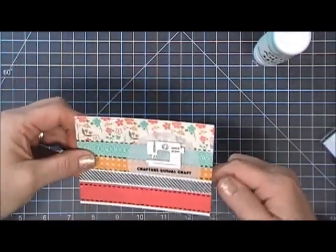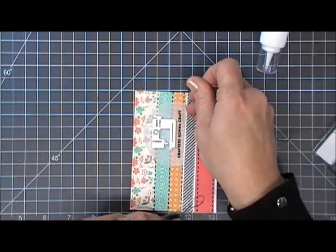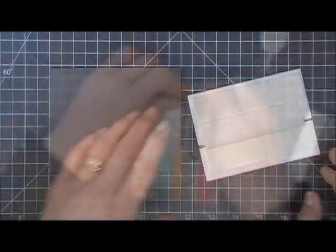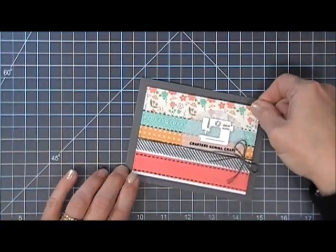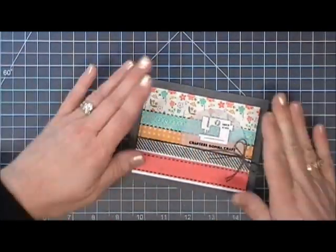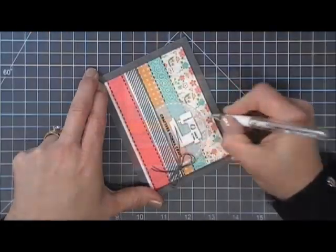And then in my stash, I found this smoky gray jute cord. I doubled it up. It's pretty thin stuff. And I wanted a color that kind of coordinated with my background cardstock. So I just wrapped it, tied a bow, and added it to my card base.